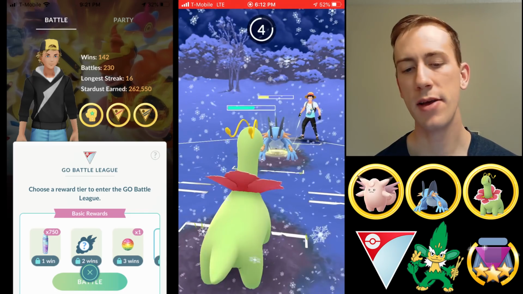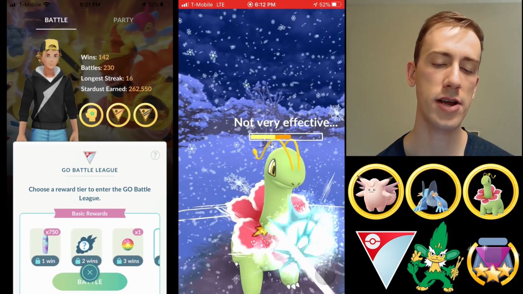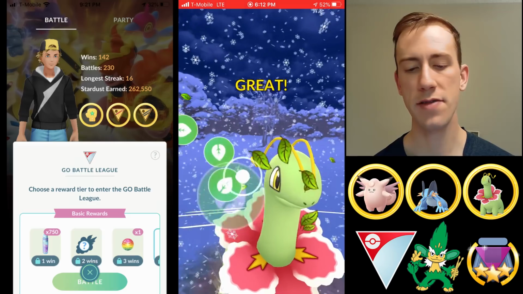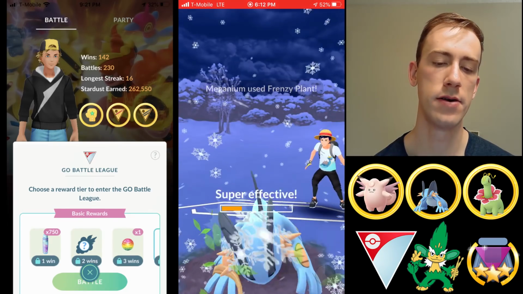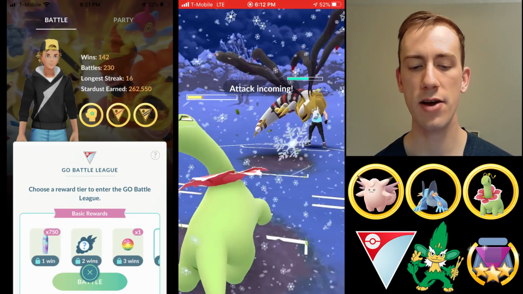Then we end up CMP tying here, which was kind of stupid. I shouldn't have thrown the charge move. I should have just tried to commit Vine Whipping this thing down. Going for the Frenzy Plant. Even if I undercharged it, it still would have taken out Swampert. But I still have energy stored up.